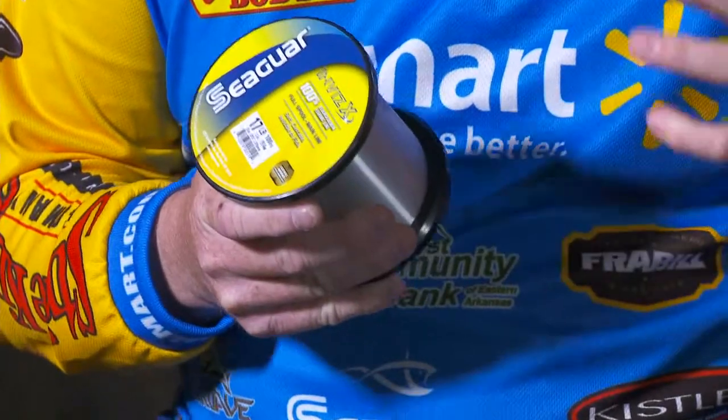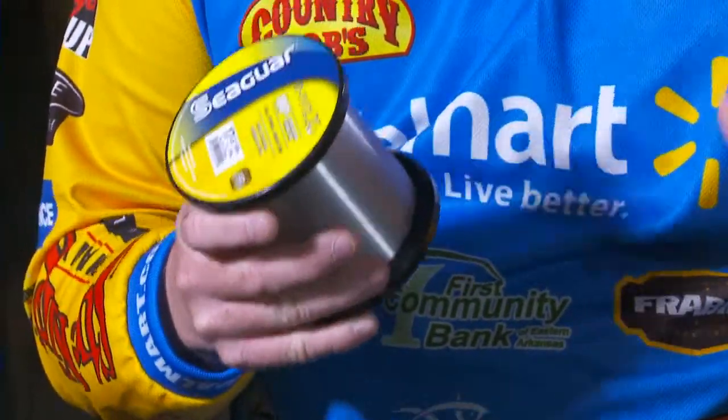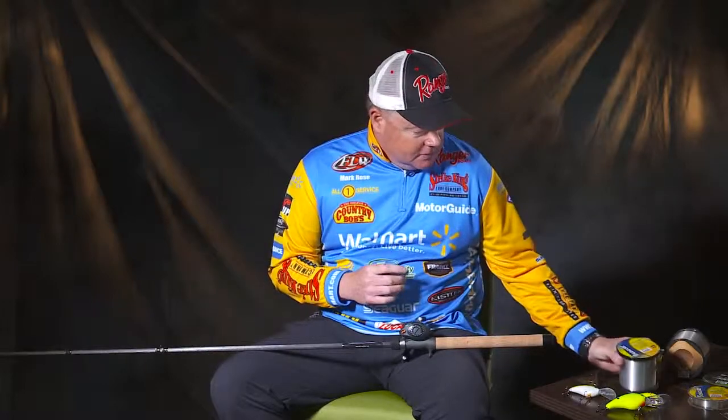I believe it's the most transparent, it's the most clear water line you can use, but more importantly than that, low stretch, and even more importantly, sensitivity. I can tell when I have a mussel on my line down there, if I have a piece of grass on it, twig, anything like that. So I really like the Seaguar and VizX.